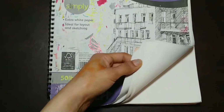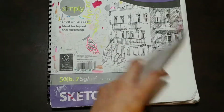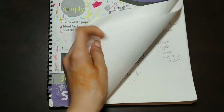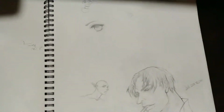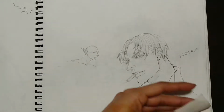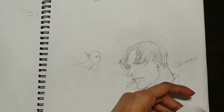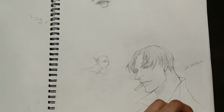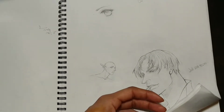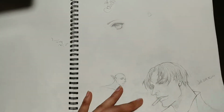I'm going to skip the first couple of pages because they don't really have anything. It's just a bunch of crap. Hopefully I'm not skipping any of the actual pages. Okay, here it is. And then you're going to see on this sketch a bunch of derpy doodles, derpy sketches, and a bunch of random words. When I get bored, I just like to write on my sketchbook a lot. I just write random things.